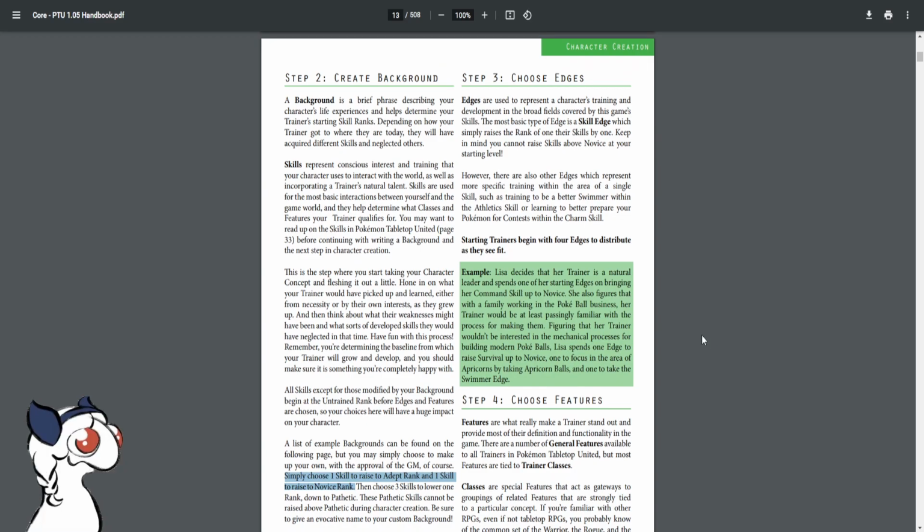And then there's edges and features that your character is able to learn. But that's better left for a separate video because they can get complicated. And my players sometimes forget that their character can learn those 2 things.